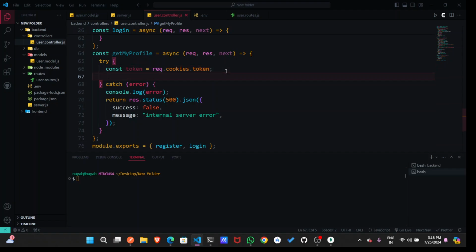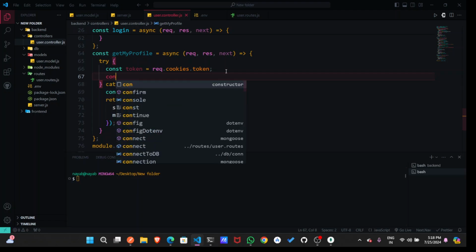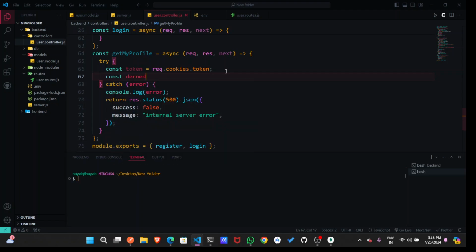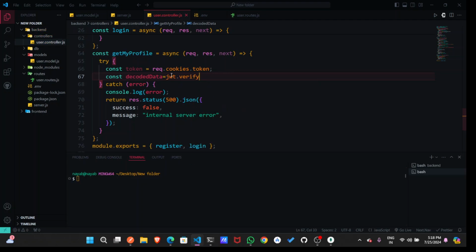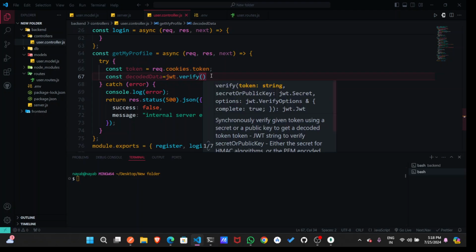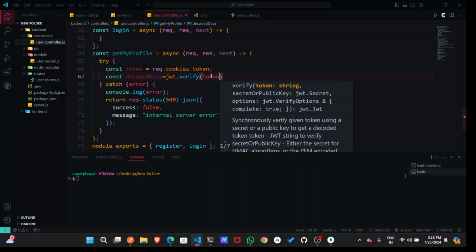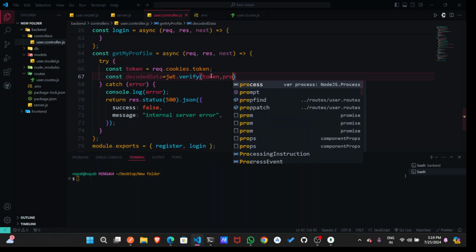Okay, so now we will be decoding this token. We will be using JWT for that. JWT.verify. So pass the token here and pass the secret key.